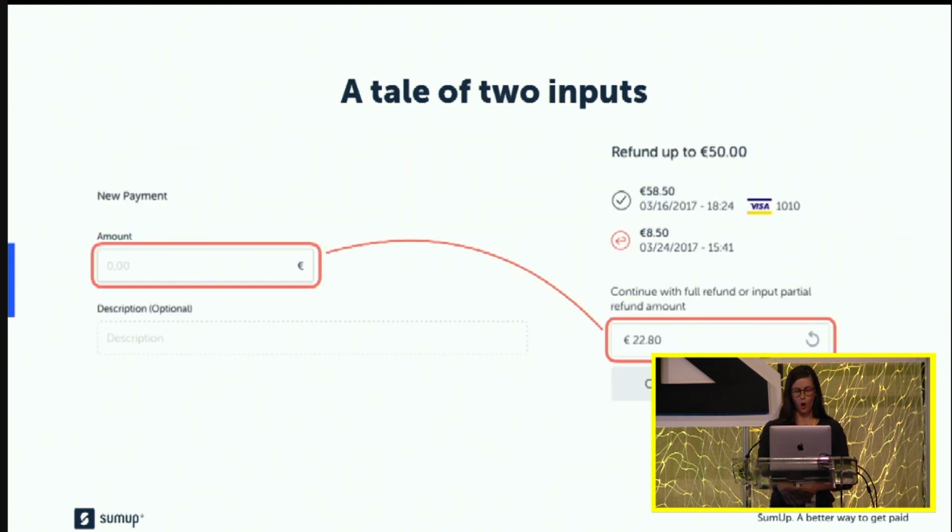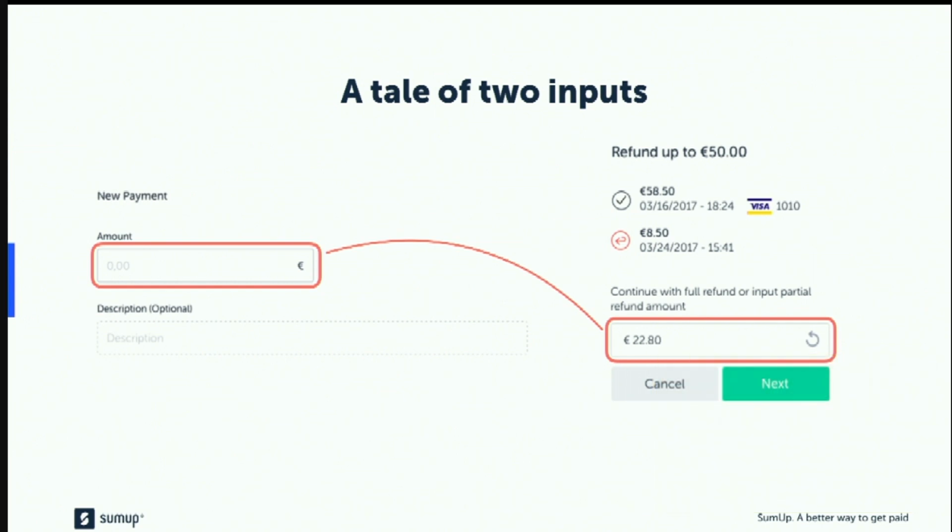And lo and behold, when we opened up the app, you could see that we had 2 pieces of UI that were trying to do the same thing, but in fact they were not. So you can see the currency is in the wrong place. They're made by 2 different developers, 2 different designers. And the funny part about this is that through a single interaction of our merchants, you could interact with both of these UI inputs at the same time. So you take a payment and then you do a partial refund. You're going to have an inconsistent experience in just 30 seconds of using our application.